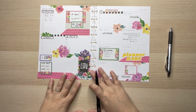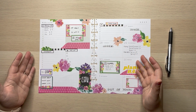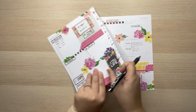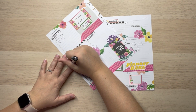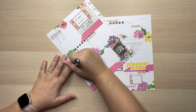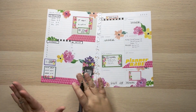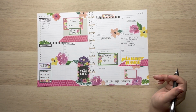I still have my digital products up there, and people love them because you get to download them an unlimited amount of times. Some of them are weight loss trackers. So if you want to do a weekly weight loss tracker or a monthly weight loss tracker, you already have the stuff there for it. You don't have to keep repurchasing stuff. And so I will continue to make some and upload those too. It's just right now the priority has been my Etsy shop. It's been very, very crazy.